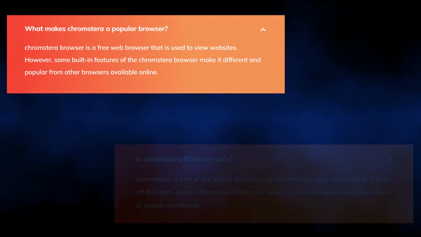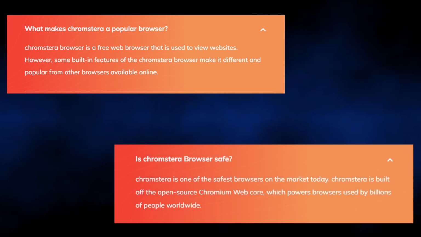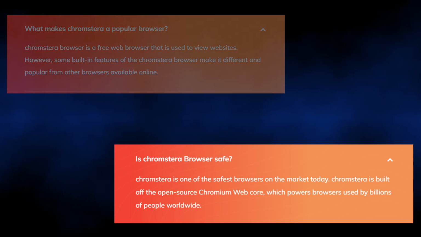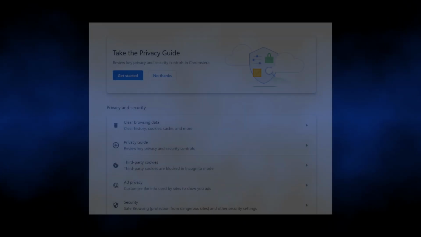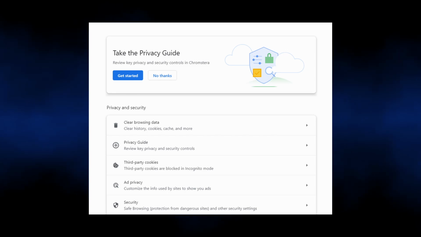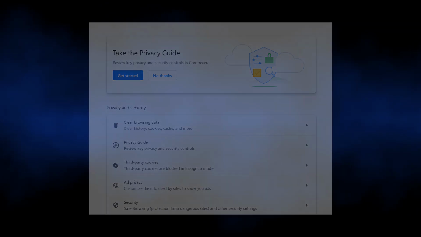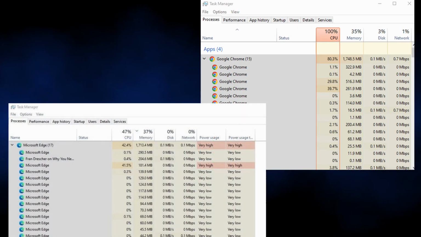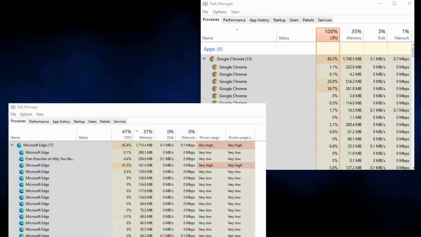One more thing, a cherry topping on the cake, one may say, is its functionality. Remember what it said in the advertisement: secure browser with groundbreaking features and lightweight interface, yes? Not in this case. What is actually in Chromstera is the most basic functionality you could find in any browser since the mid-2010s. Well, on weak systems, this browser may run slightly faster than a regular Chrome or whatever popular browser you can pick. But at what cost?